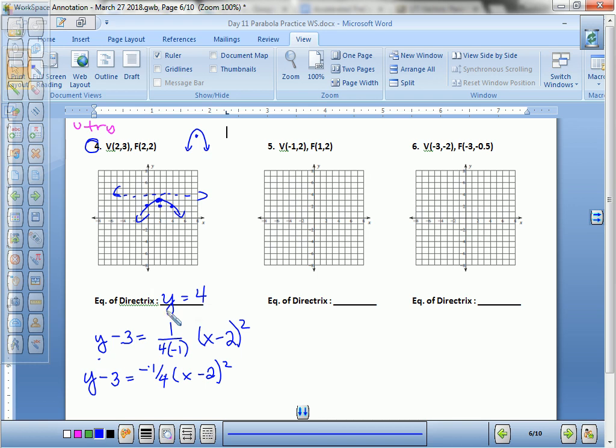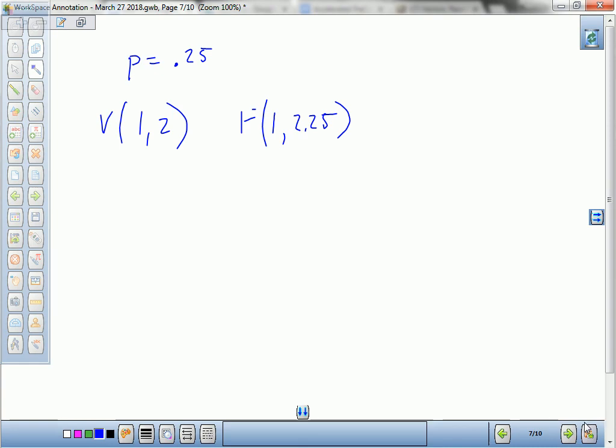We get it? Cool. All right, what happens if they give us a focus and we look at it like this and we determine our p is a decimal or a fraction? You can think of it either way. Not really a big deal. Just graph it. Okay, so here's one. I didn't give you a graph. I would still sketch it.